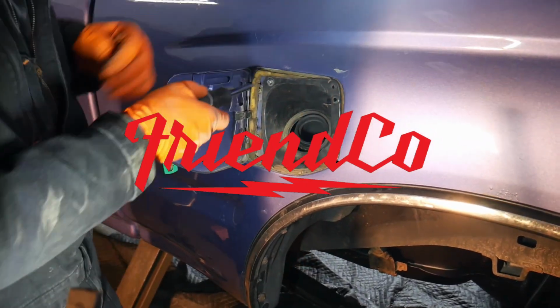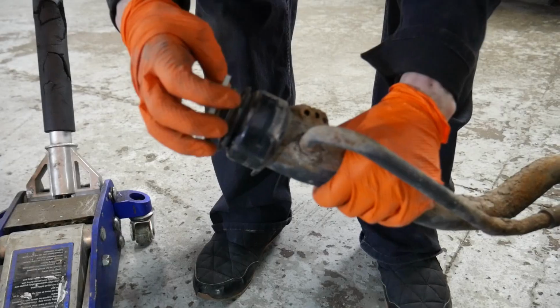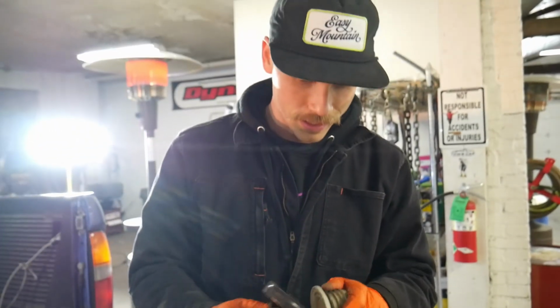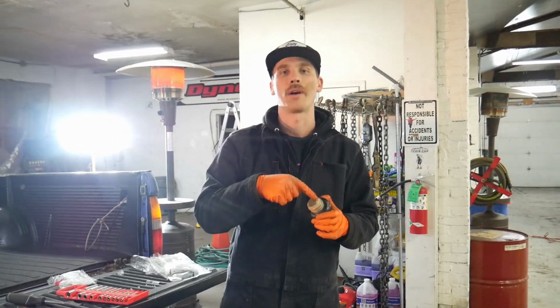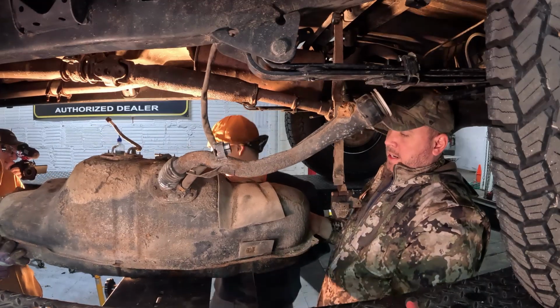Can't get this thing screwed in. You guys, I think... Oh, that's part of the fuel cap stuck in there? Gas cap's broke now. It ain't broke. Takes this apart. Who took this apart? I want to know. Tell us in the comments who took this apart. It's been a couple of days since we worked on this thing, but it's only been a few minutes since you've seen who took this apart. So if you can go back, and if it was me, that'll be the best part. I hope it was me, honestly. So then I can't be upset with anybody. But wow.